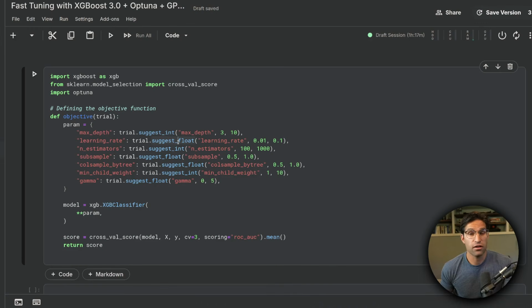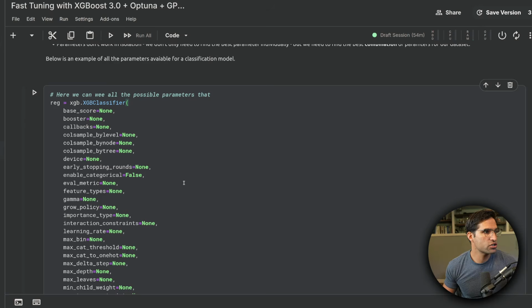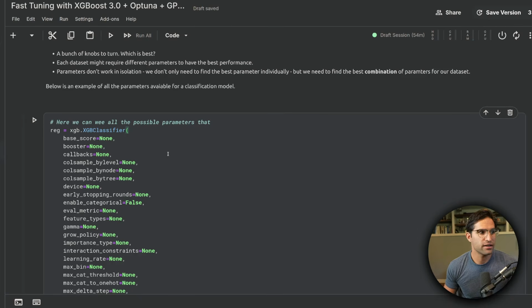Hyperparameter tuning. Sounds fancy, but is it important? For most data scientists, it's a crucial skill that you need to build up to make sure your models are performing to their full potential. And when tuning models like XGBoost, which have a lot of parameters that you can work with, it does take a lot of time.